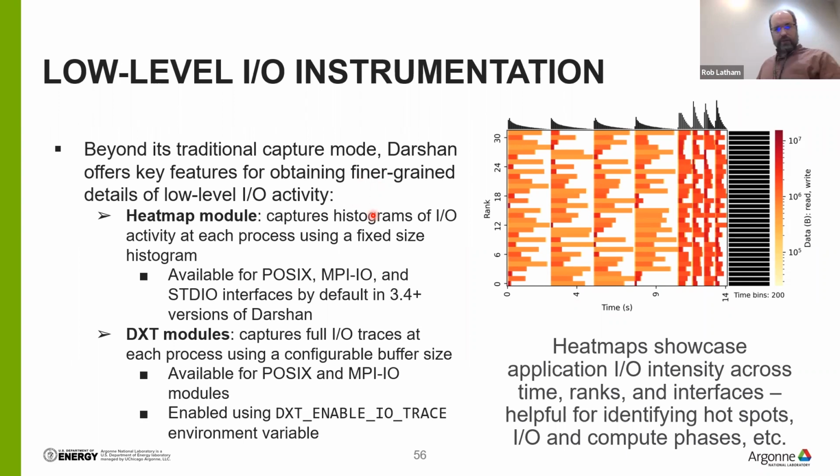Okay, so the heat map. We have a row for every MPI rank that's involved in the process. We color these bins based on the intensity of IO. So in this example, you can see phases of light IO, and then at the end of the run, a pretty heavy bit of IO. Each bin is marking a start and stop of an IO operation.